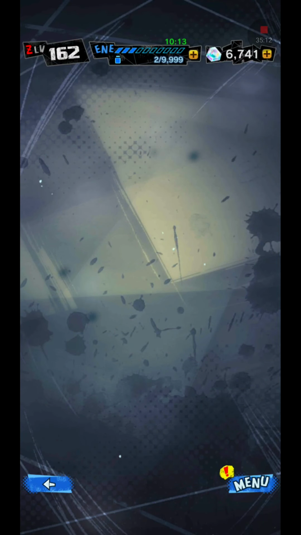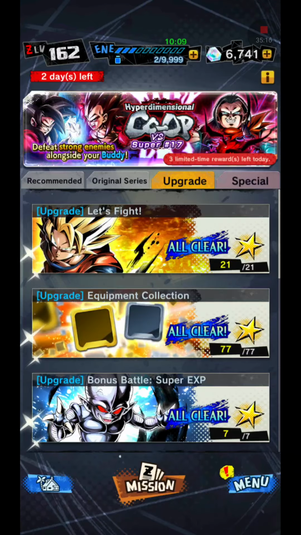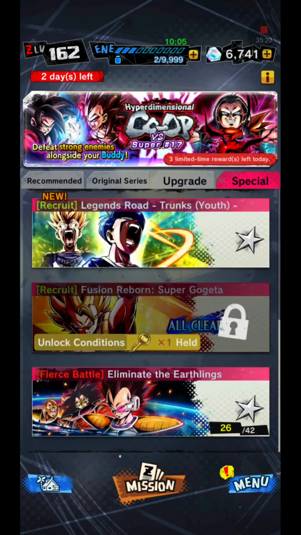Oh, I forgot something. I need to do friendship battles. Oh, I already did them. I already did... Damn it, I cannot speak today. I already did them.